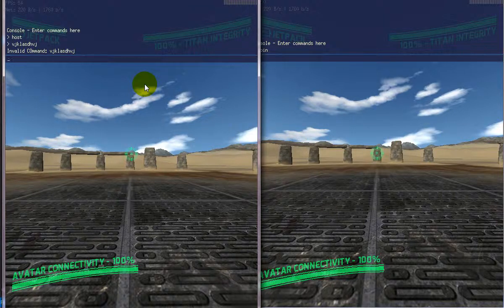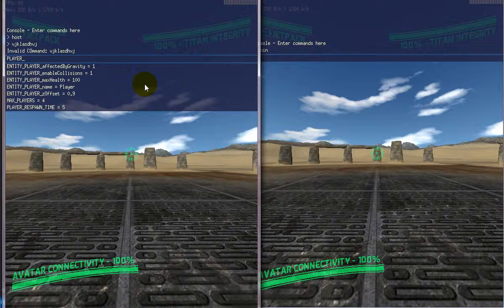And also everything in the game is parameterizable. Basically all variables of an entity type. If I go see the player type, you can see the autocomplete I have in the console. You can see their values and you can also change them. For example, the max health for player is 100.